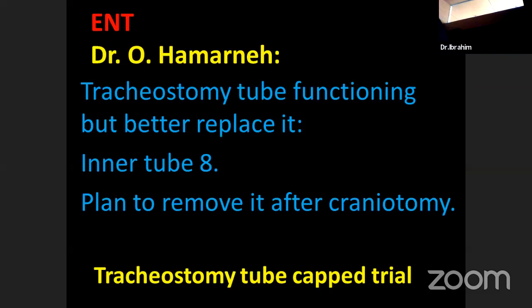And they usually do it very quickly if they have a thin neck. So the threshold for putting a tracheostomy in for a patient in ICU has dropped considerably. I think because the complications from a tracheostomy have dropped considerably. So patients are looked after, and the nursing staff look after tracheostomies better now.